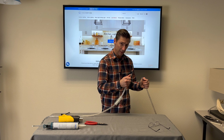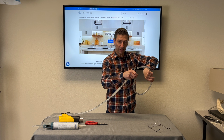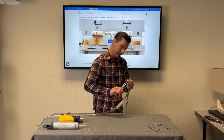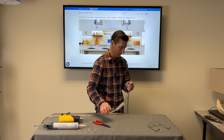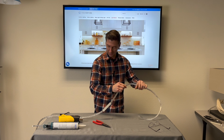Now, it does matter which end you use. If I install it on one end, it may not light up because you have reverse polarity. It does make a difference. If your pins need a little help, you can't torque on these very hard because they will break. But if you need to give them a little help to spread them out a little bit, spread them out. Okay, there we go. That looks pretty good.